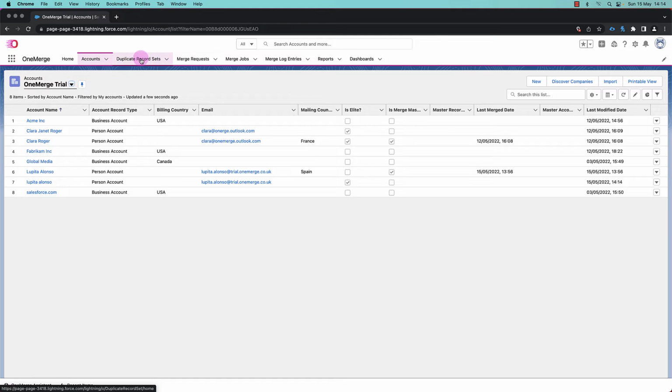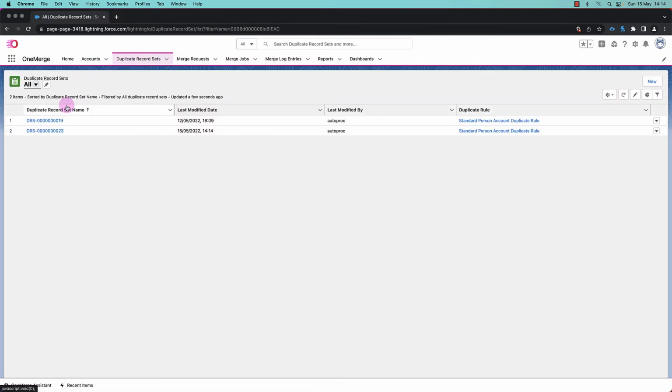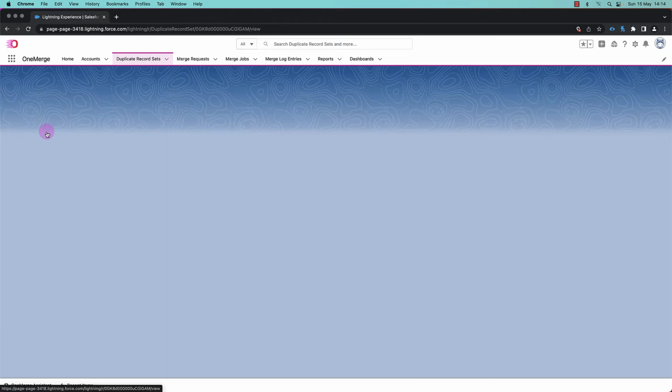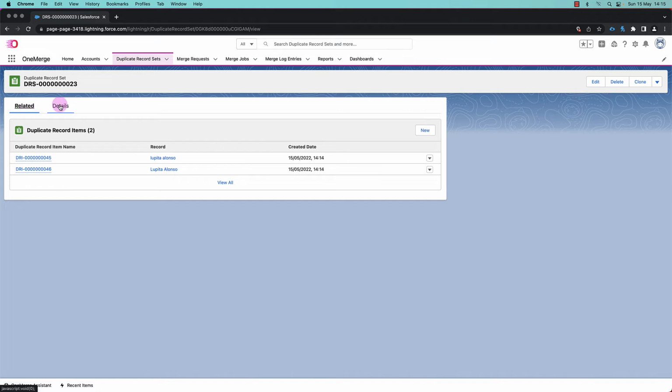What we also have is a duplicate record set has been generated, and this duplicate record set is flagged as requiring data stewarding. And the reason is also provided, and the reason here is that the elite condition has been met on one of the records. If you look at the records within this duplicate record set, again, we can see the two records.